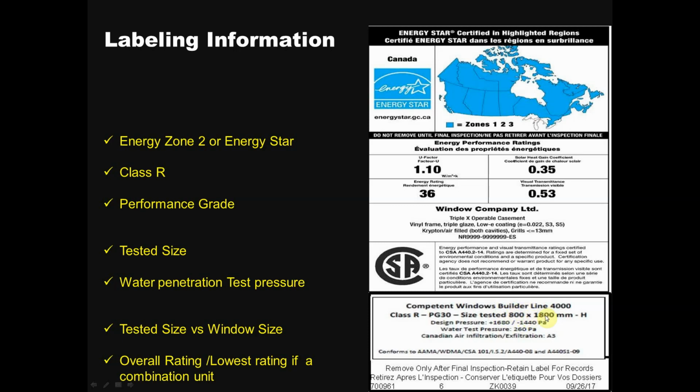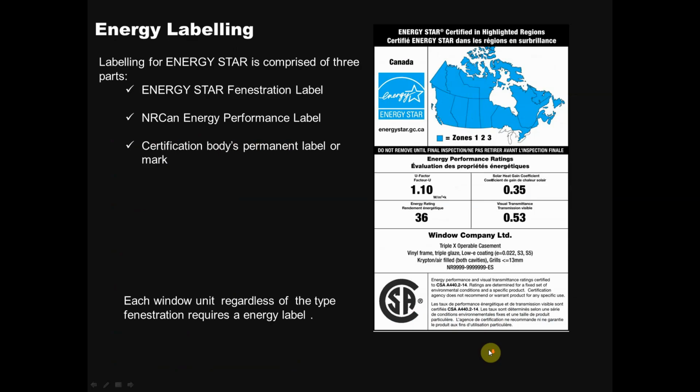That's one I said you got to watch for right there, because sometimes through labeling or whatever happens, that may be bigger. So you have to watch that. That window should be smaller than that if it's a composite window. And then you've got your air, and your water test is 260. So that's a pretty simple label you'd find on any window.